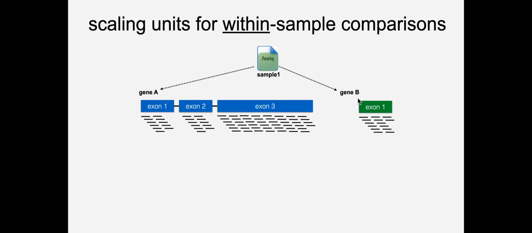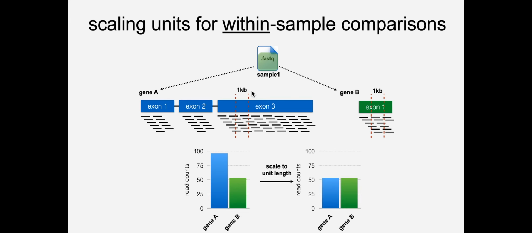If those 2 regions are very different in size, then they will have different numbers of reads mapping to them. The smaller region will generate fewer fragments for sequencing. The larger region has more of an opportunity to have reads aligning to it. And so again, if we were not correcting for that, we would interpret gene A as being more highly expressed than gene B, when in reality, if we actually put a fixed window length over there and normalized the read depth to a unit length, then we would control for that.